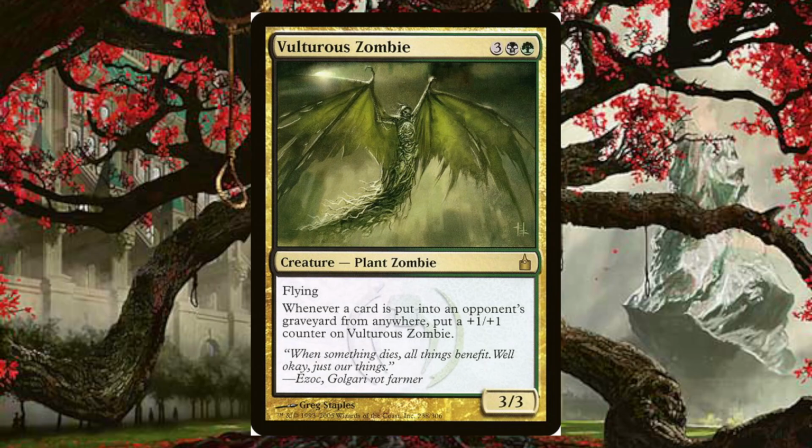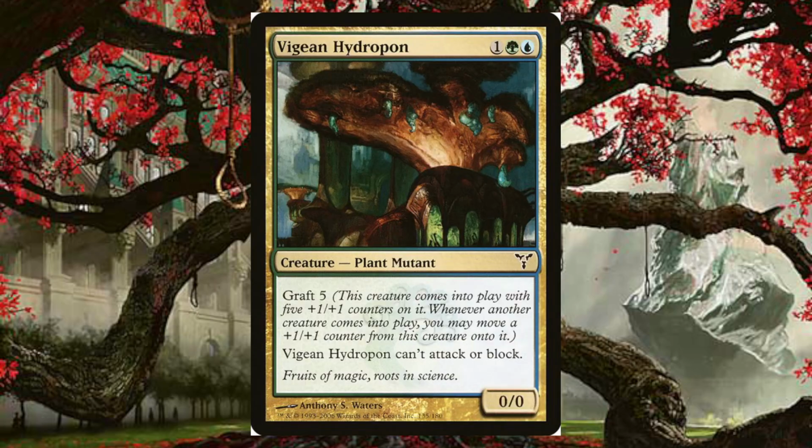Vulturous Zombie for 3, a black and a green. This is a 3/3 with flying. Whenever a card is put into an opponent's graveyard from anywhere, put a +1/+1 counter on Vulturous Zombie. This was in a couple decks that I've played, and I always like playing it, but it never seemed to stay on the board long because flying and grows the more stuff gets removed. It draws hate so fast.